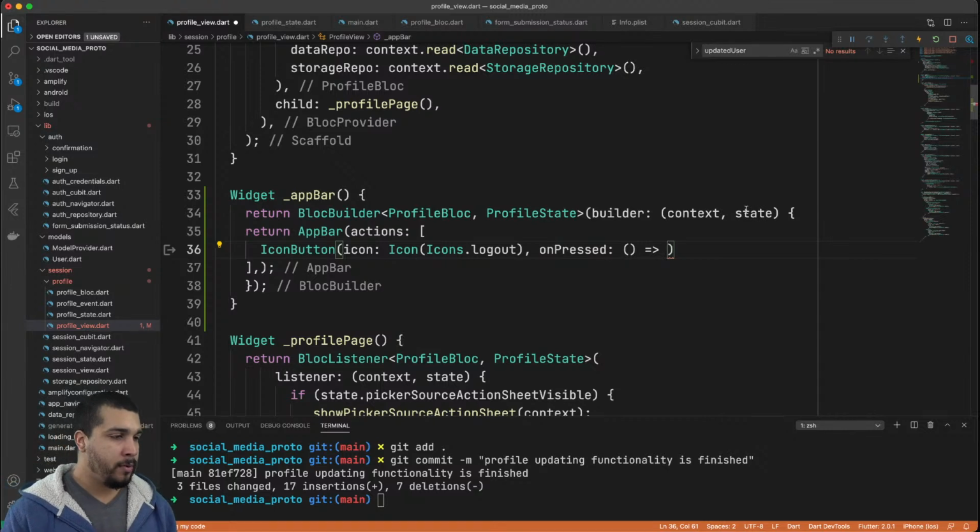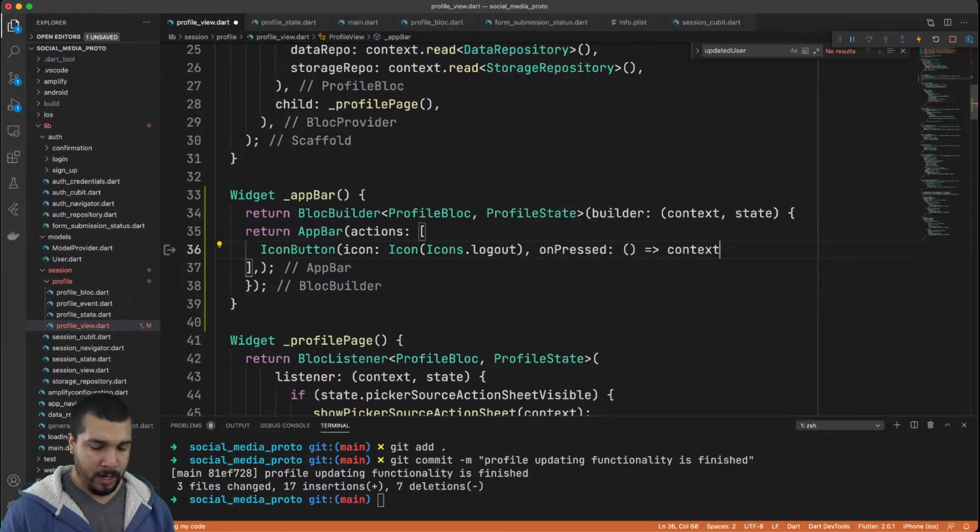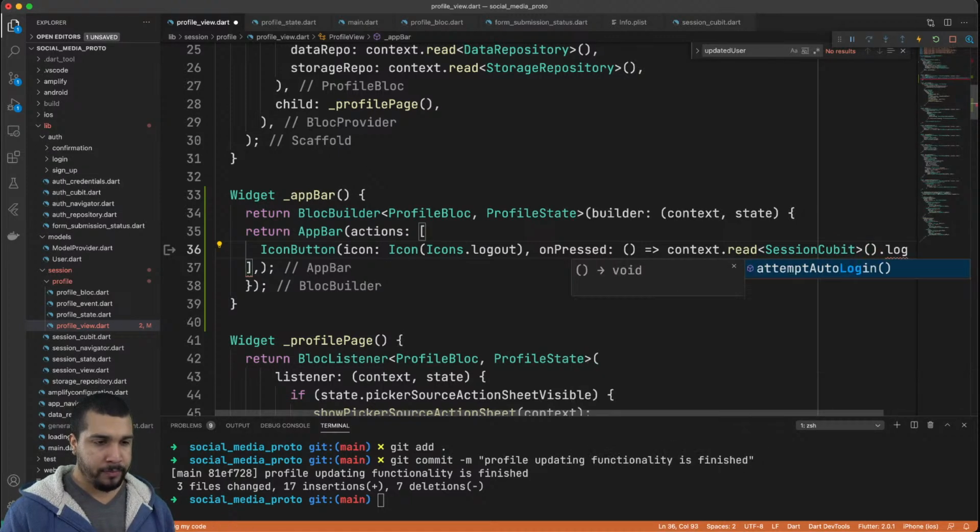All right, so then we have the on pressed. We are going to do a context, hold on. Yeah, context dot read. We're going to get the session qubit, and then we will log out. Sign out.